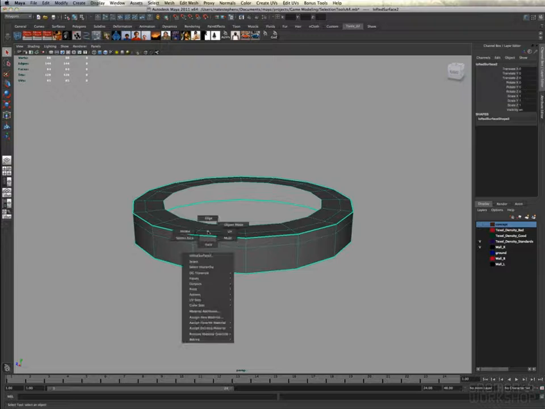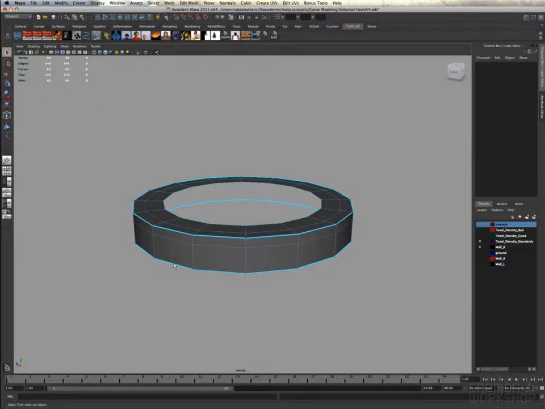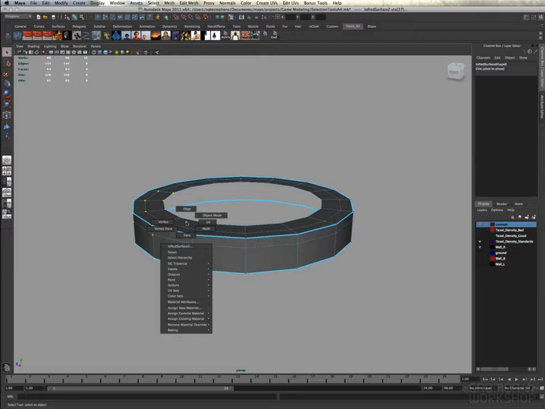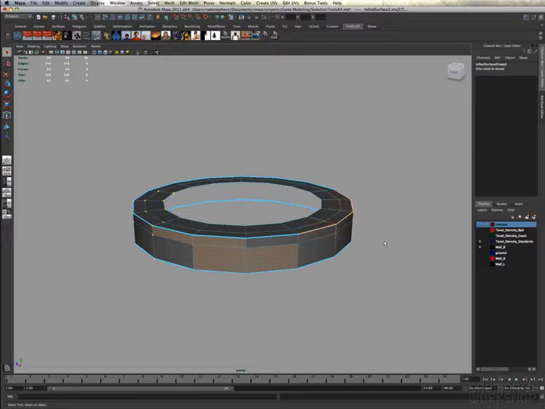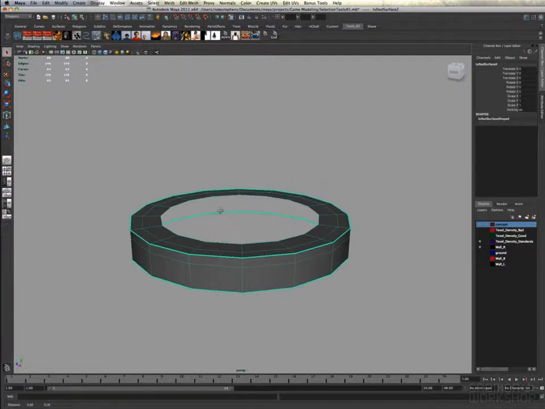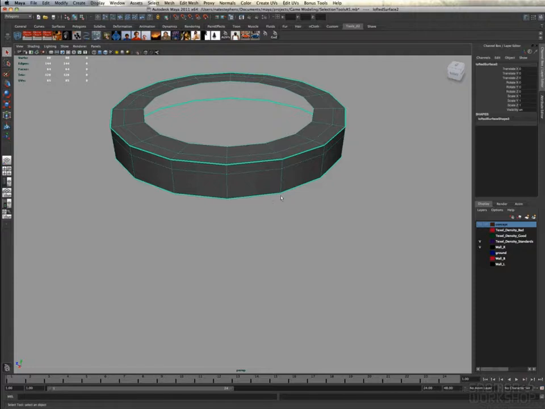And now I want to demonstrate how to select two types of components at the same time. And the way that this is done is by holding down the right mouse button, selecting the component you want, holding down Shift and Control, and then selecting additional components. So what I'm doing right now is holding down the right mouse button, selecting the component I want, holding Shift and Control, and you can see that I had multiple types of each component selected.